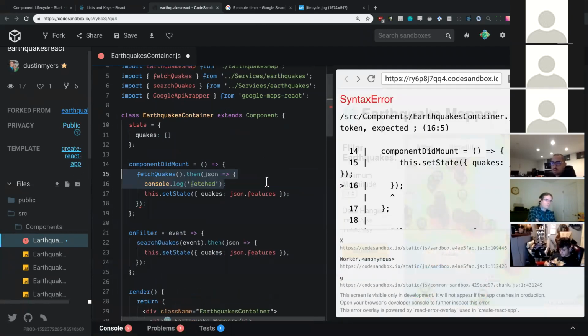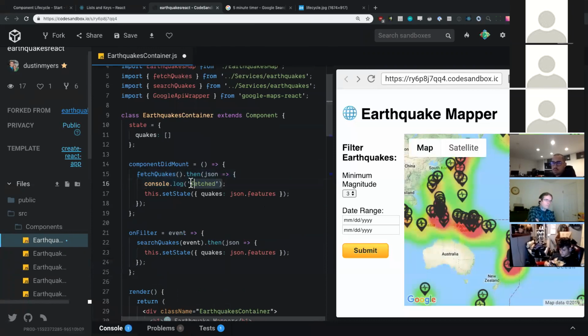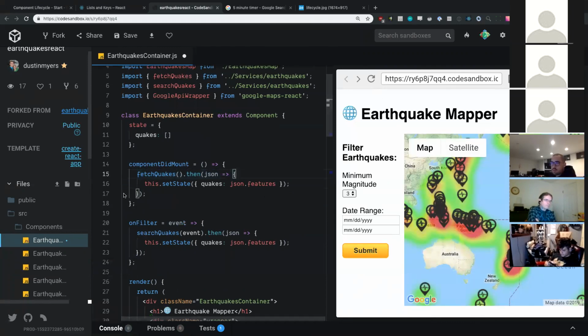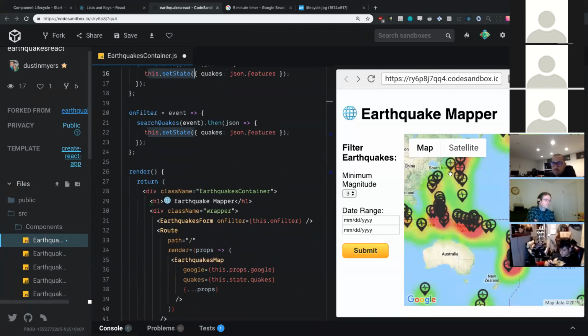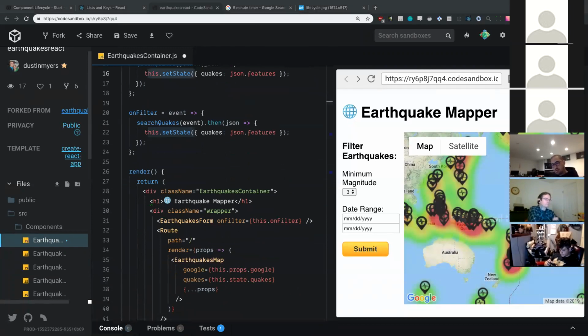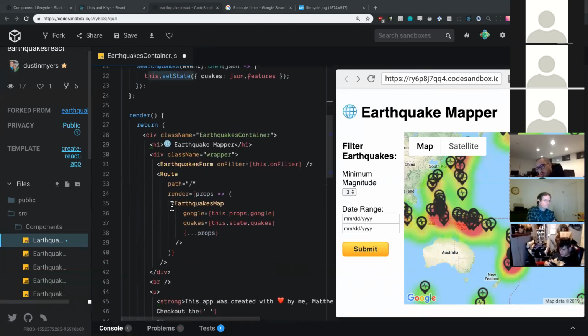What did I do there? All right. So once that is our set state, our render is being called once again, and these earthquakes are being mapped to the screen. So this is just kind of showing you how an actual app works with this kind of stuff. Okay. So coming back into here, we'll see that it is going to render something called earthquakes map on here. Let's go take a look at earthquakes map, if I can find it.